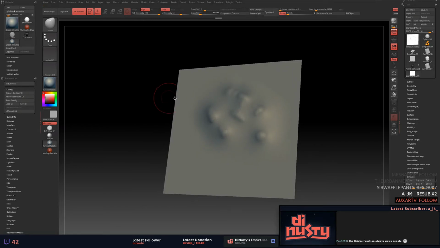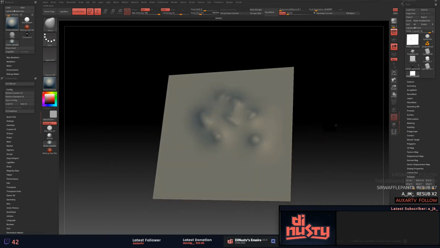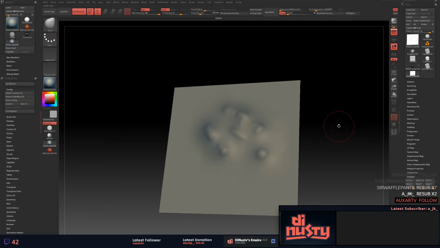Yeah, so the bridge function always wows people. I was getting to that, and then I went into a little tangent. So I'm gonna open up Moto. Gustav, what's up, man? Gustafsson? I'm always gonna say that wrong.